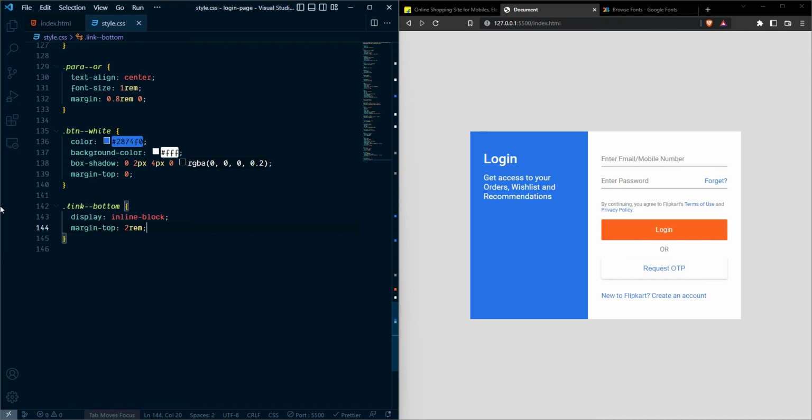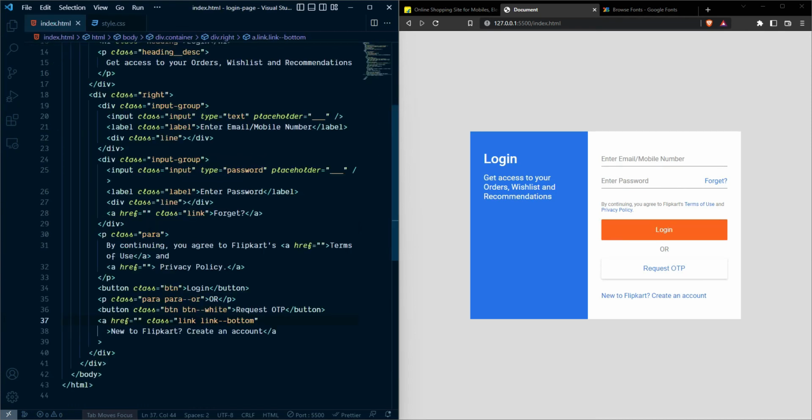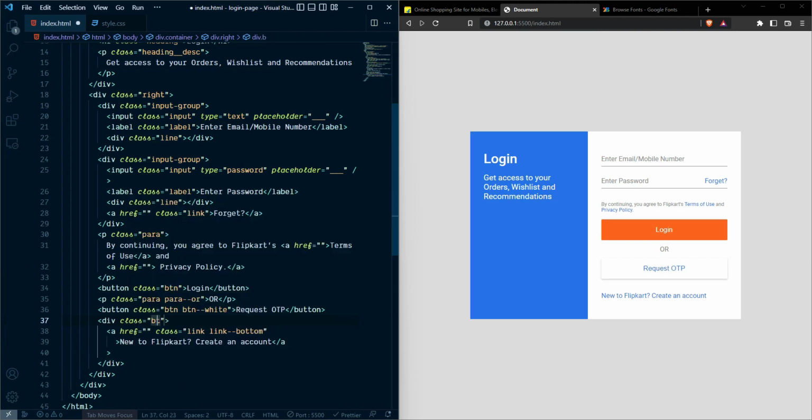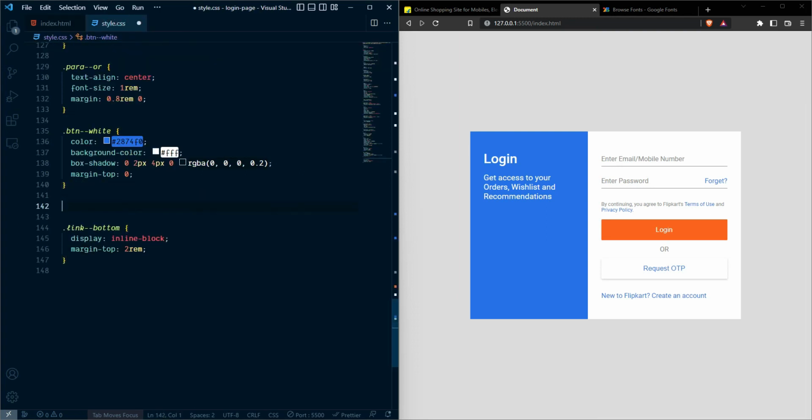But this didn't work here, so we can wrap this one inside of any flex box or container, and we can do center. So div, and here keep the class name bottom, and select bottom, and text align center.